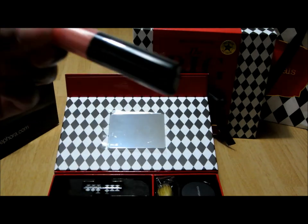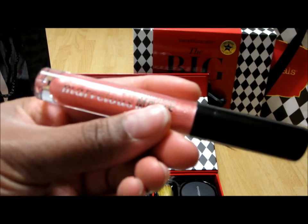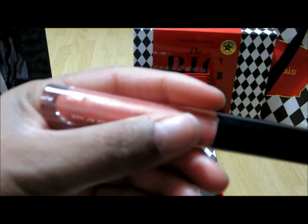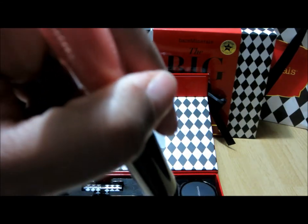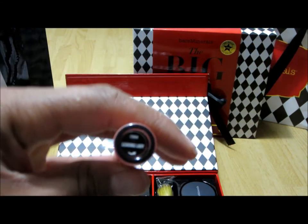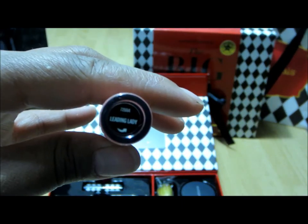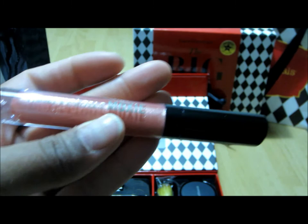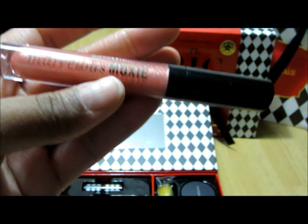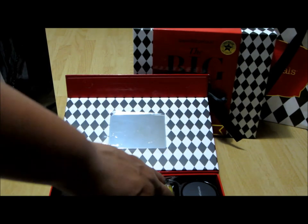And then it comes with a Marvelous Moxie lip gloss, which you guys know I'm an avid collector of. This one is a beautiful shimmery pink color. And this is in Leading Lady. This is why I got this kit, was specifically for this Moxie. Gosh, my camera, if it would zoom, would be great. Guess not. There we go. Leading Lady. So here's the color. It's almost like a peachy pink.